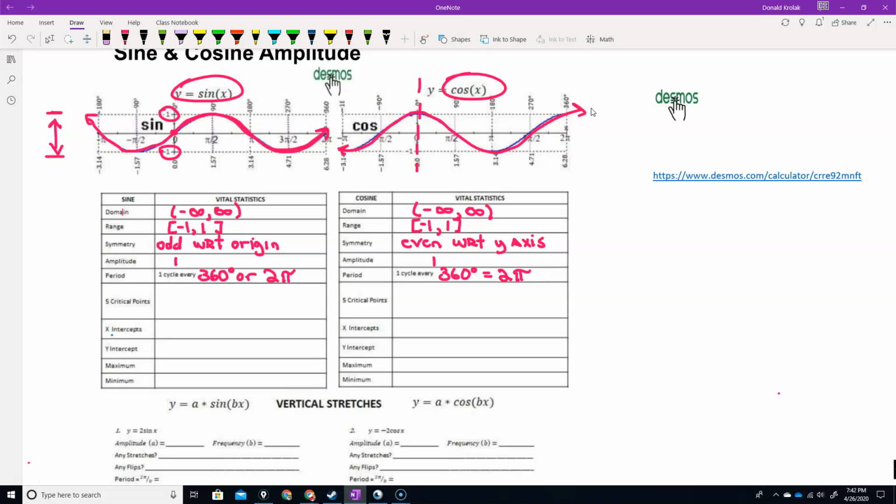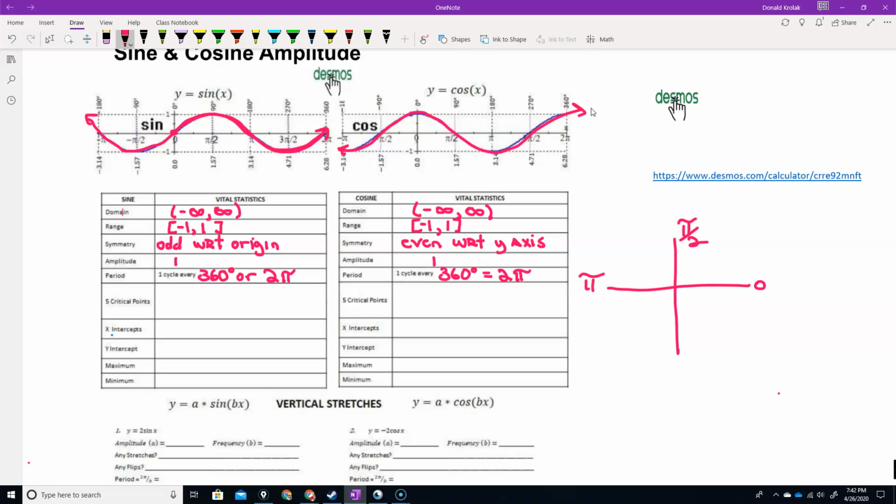Now, what we refer to as the critical points. The critical points are the axes on your unit circle. Critical points would be 0, this is pi over 2, this is pi, this is 3 pi over 2, and this is 2 pi. All right, those are referred to as your critical points. And the reason we call them critical points is we use what the sine and the cosine is at these different places in order to graph it.